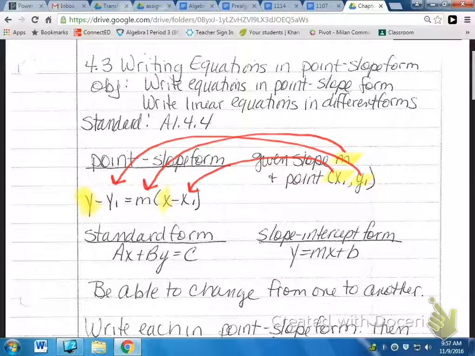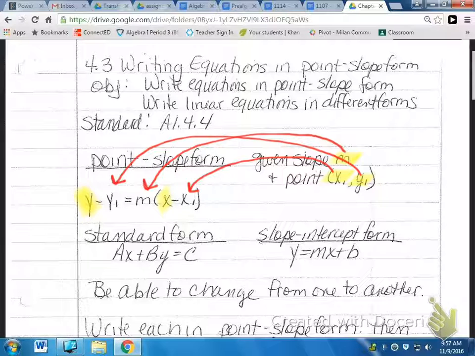But the problem's going to be where you start out writing it in point-slope form, and then they want you to transfer it to standard form, or they want you to make it slope-intercept form. Just writing it in point-slope form, you're plugging in three numbers and you're done. But transferring it between the other forms, that's what's going to be the problems tonight that you're going to have to do a little work on. Writing point-slope form isn't a problem. Remembering what it is, that's new: y minus y1 equals m times x minus x1.